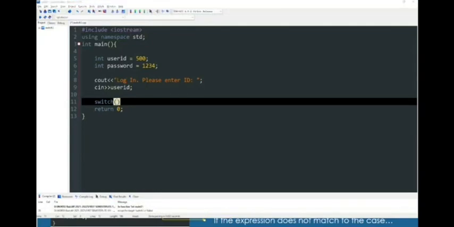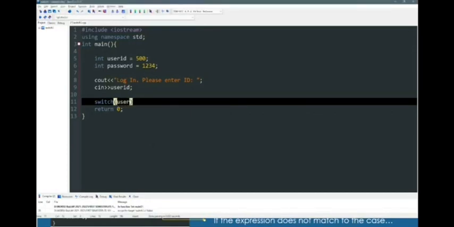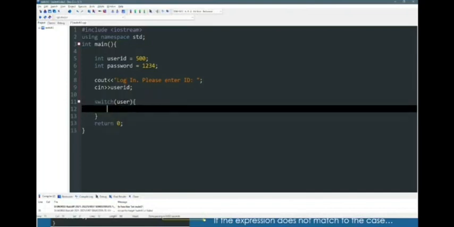Okay, that's right. So we're going to set the userID to be our expression. We're going to check the value of the userID. So the expression is userID. Now, inside the switch, we're going to check what matches. So let's say case, and what should our first case be? 500, because our user ID is 500.